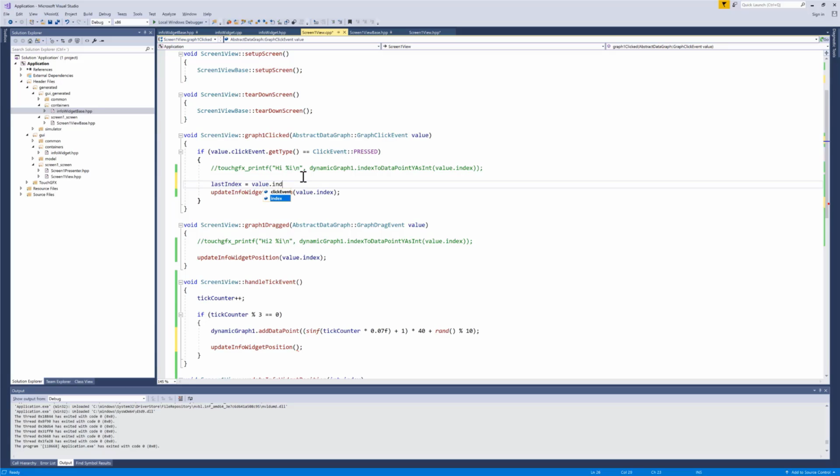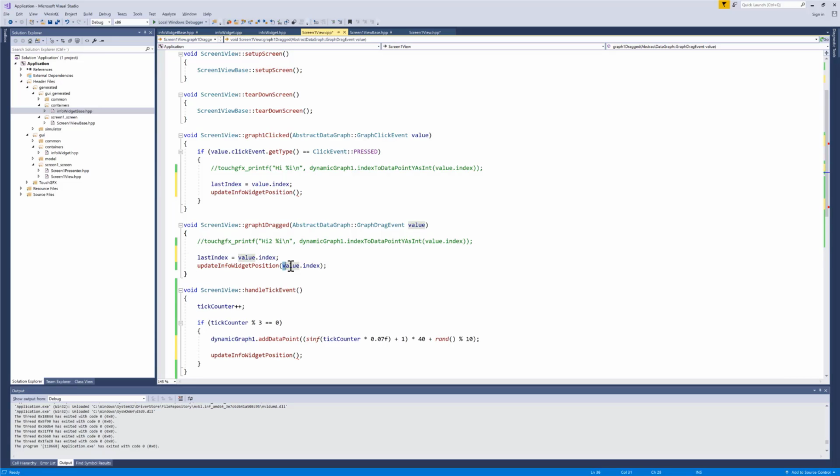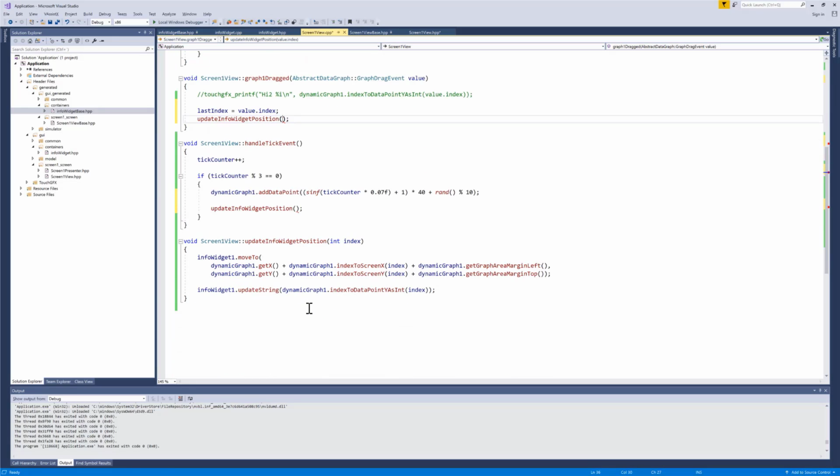So instead of providing it here, let me update it and then use that value. So value dot index, and then no argument here. I'll do the same down here. No argument here. And down here, instead of using index, I'll use last index.